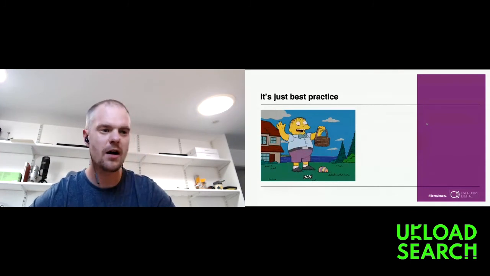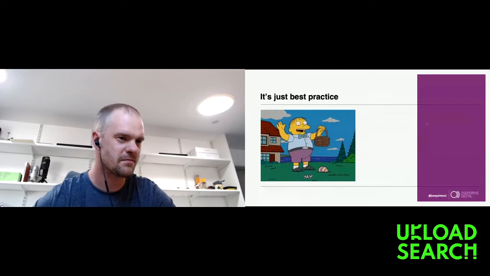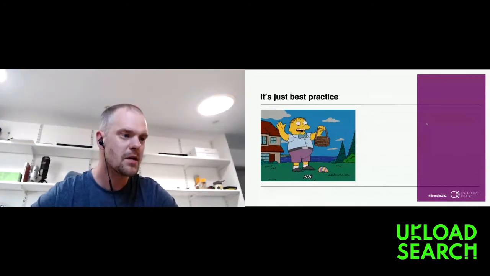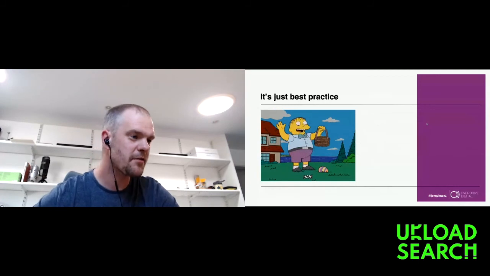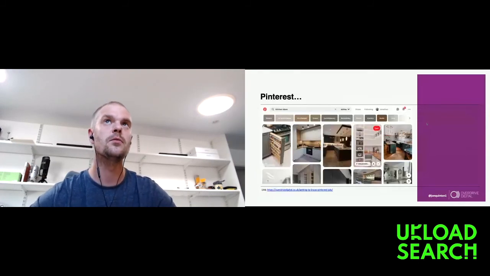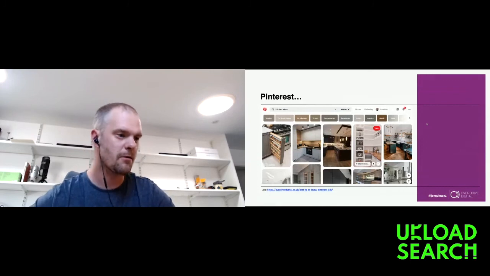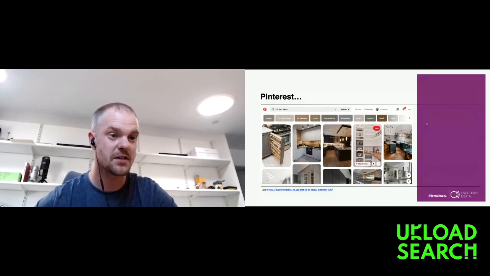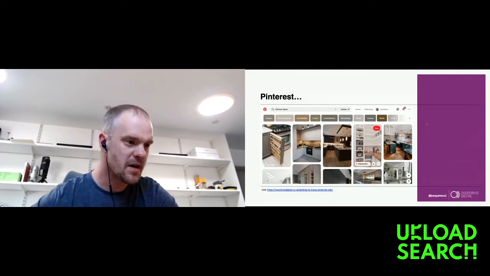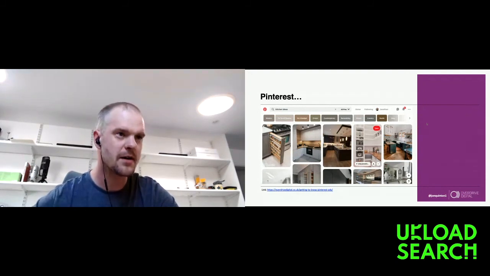Pinterest is like a hybrid of Facebook and Twitter. TikTok's very similar to Pinterest. But Pinterest is great. So if you've got clients or you're working in the home decor sector or furniture or anything like that, it's going to fit in really well with Pinterest because that's the place that people go to research and design things. So if you can be on there, you're going to be getting your brand in front of people at the earliest point.